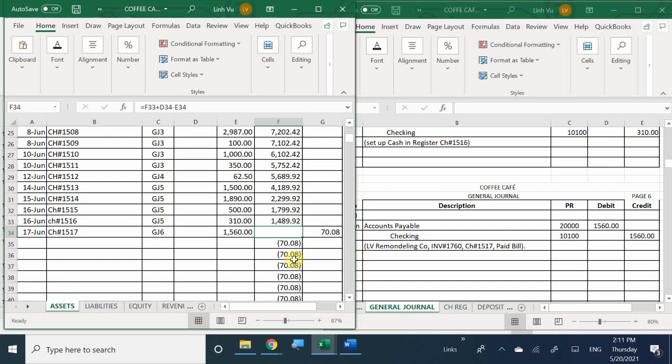If we're able to deposit money into the bank account before the next day, you can also prevent yourself from getting that extra charge as well. Because here it says we're under by $70. But once again, we just wrote the check out. So by the end of the day, if we do make our sales and we deposit that money right away into our bank account, we're safe from getting that extra charge, and we don't need to dip into our overdraft protection because we still have money in the bank.